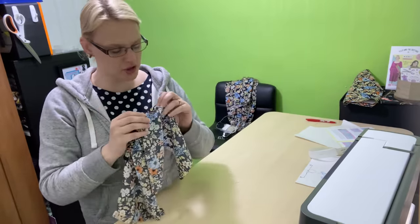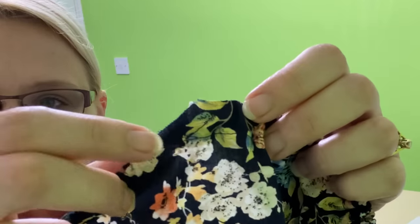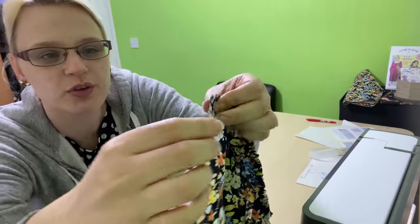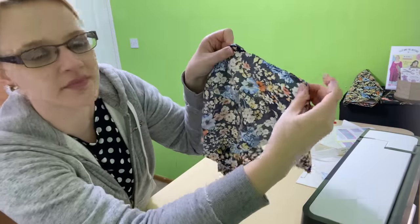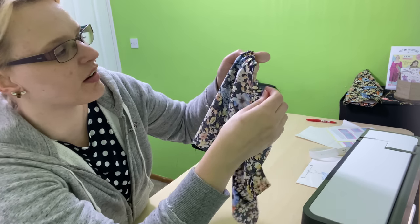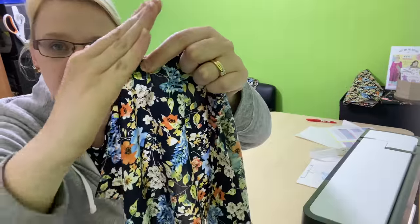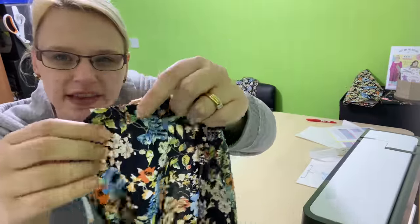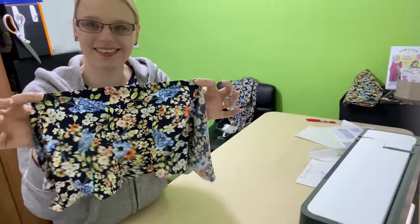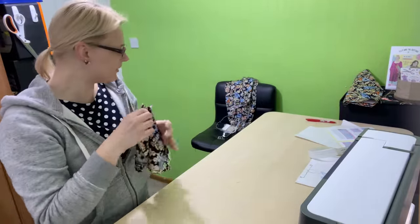I'll see if I can show you on here, probably best this one. You go diagonally over the elastic on the edge. So what you're doing is you're following this line up to the top, using that as the guide. So you're diagonally going across that way. If that kind of makes sense, you're following this line of the fabric, so that secures it all in place. So there we go, front bodice and back bodice done, which is great.